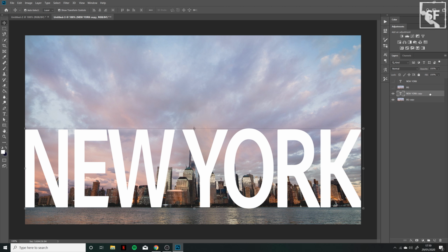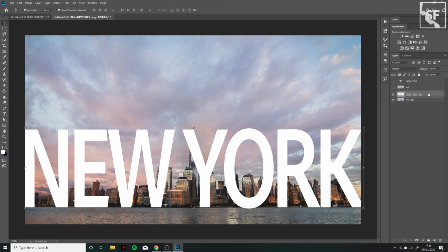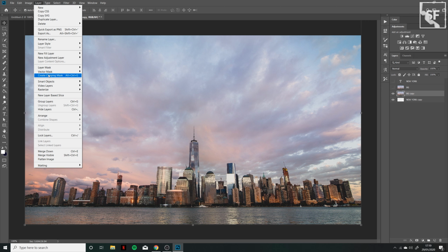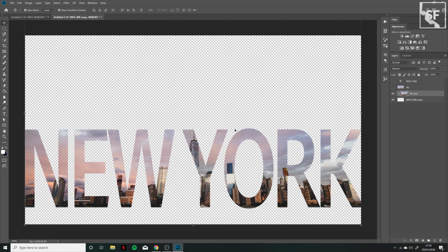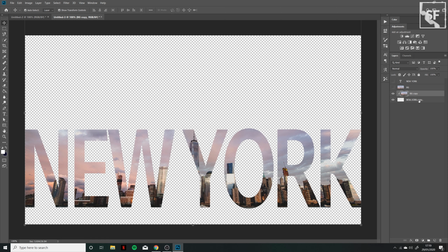So we've got a text. If you right click that and click rasterize type, and then drag it underneath the background copy, and then select the background copy and click layer, and then create clipping mask. And what that does, it looks at the white layer underneath, and everything that's white it lets through. So it's all the white text, and it lets everything through from that image that was of the white color. And that's what a clipping mask is.